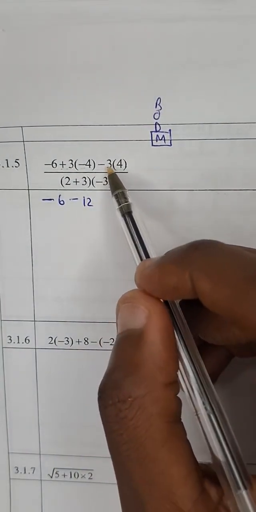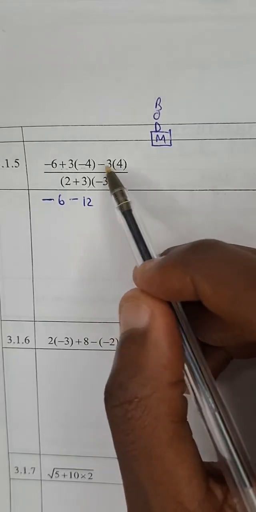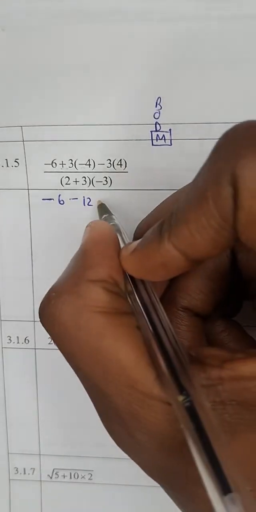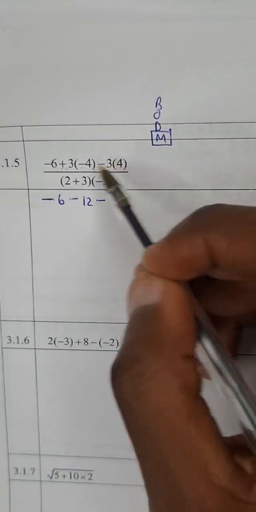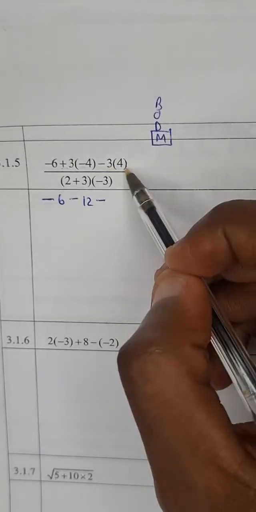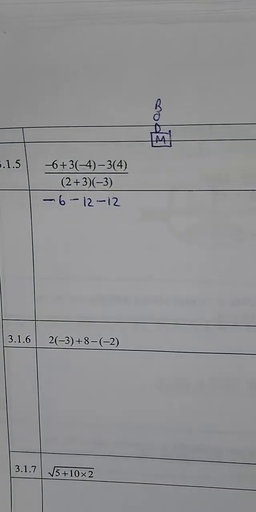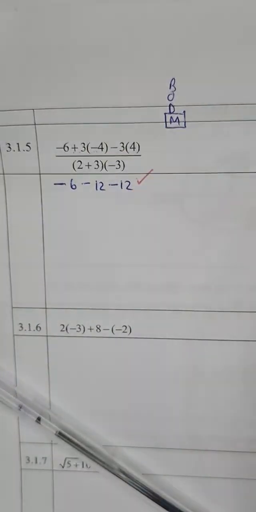Then we come here again. What's a negative times a positive? Because brackets mean multiply. What's a negative times a positive again? We get a negative, guys. And then what's 3 times 4? We multiply the sign first, then we multiply the number. 3 times 4, that gives us 12. So you see how in the numerator we are able to get these values nicely.